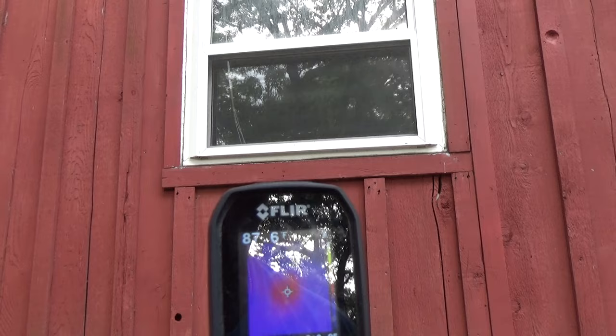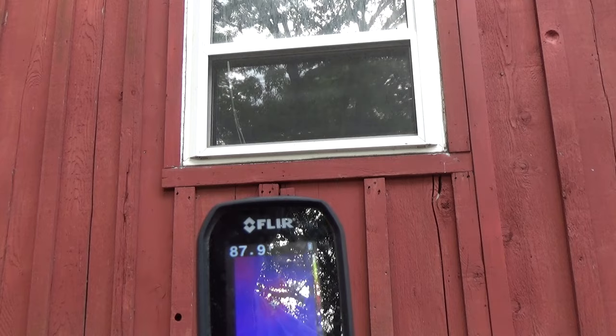I want to show you the bees behind that board before we open it up. So you can see the nice big red glow there. It's pretty fair sized.